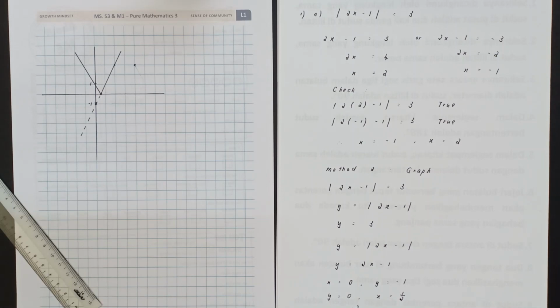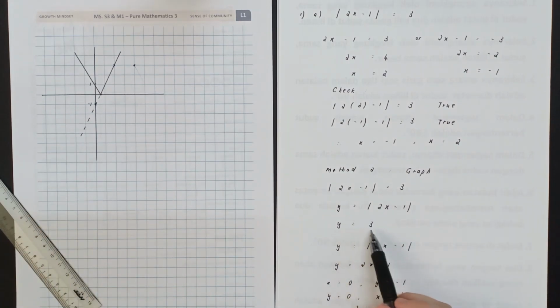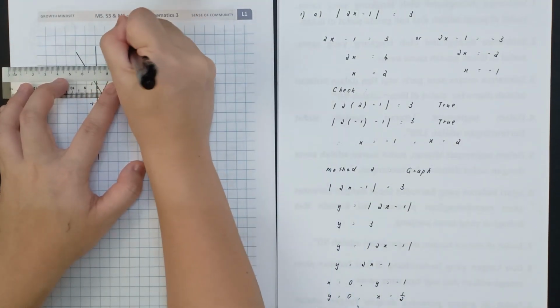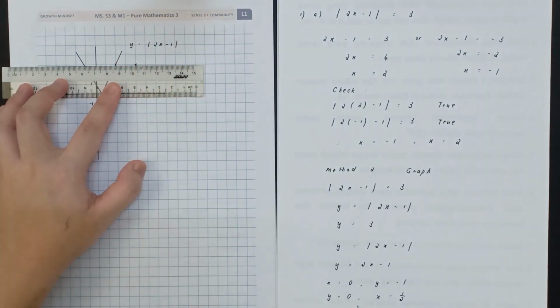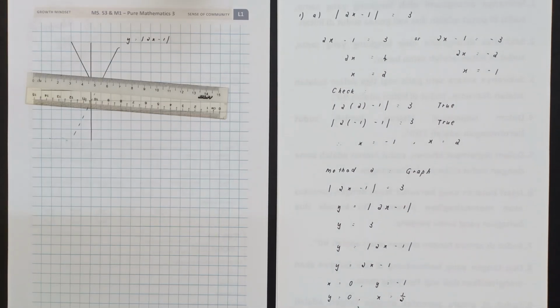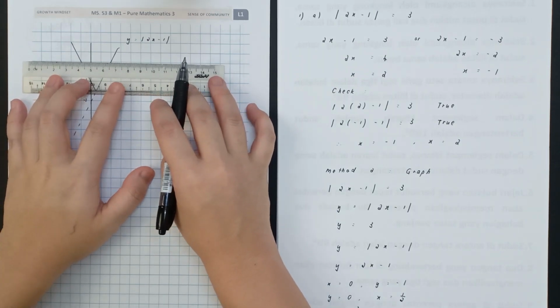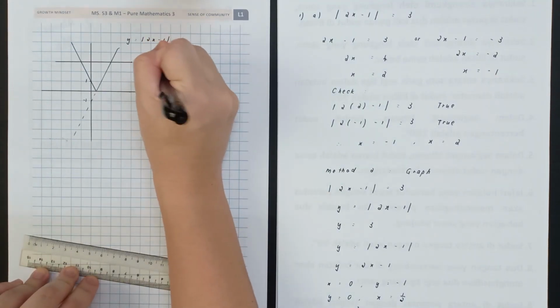Okay, so after that, what you need to do is the next one. After you draw the graph, you can continue with your second one, which is y equals to 3. Then I will try to draw the other line. So this is my y equals to modulus 2x minus 1. Then after that, I will draw the other line here, to draw a graph that is y equals to 3. So it will be 1, 2, 3 over here. Then you can draw your line. Okay, so this is basically y equals to 3.